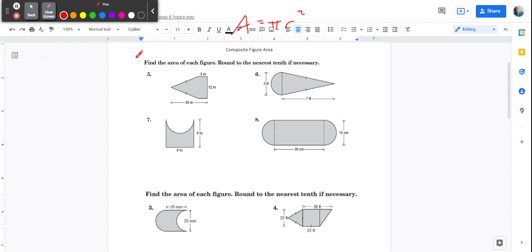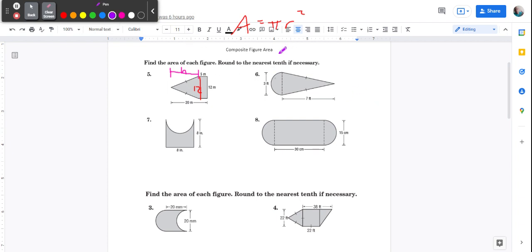All right, so if we're looking at this first one right here, we have sort of a triangle here and a rectangle here. So if we're going to draw a line right here, which obviously would have a length of 12. All right, we have this 5 by 12 rectangle right here. And here we have this triangle. Now we may need to do a little math to be able to find the height of the triangle right there. Okay, 12 being the base. But we find the height of that triangle. Now we add the rectangle area here plus a triangle area there. We get the whole thing.